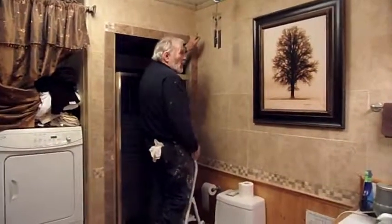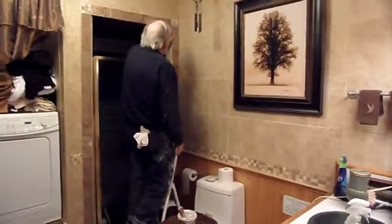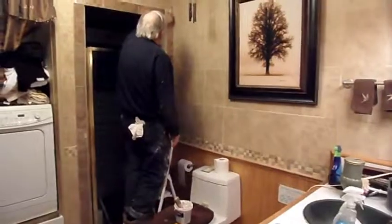So here we are. How do we break a bottle of champagne on it or homemade wine or something? But there we go. Now we still got to clean up a little bit. I'm not sure if these need grouting or not. So how does that look?